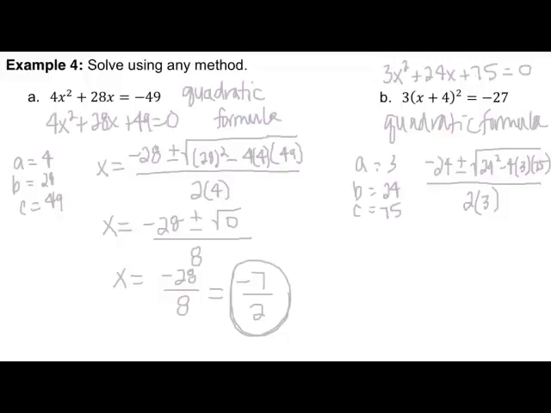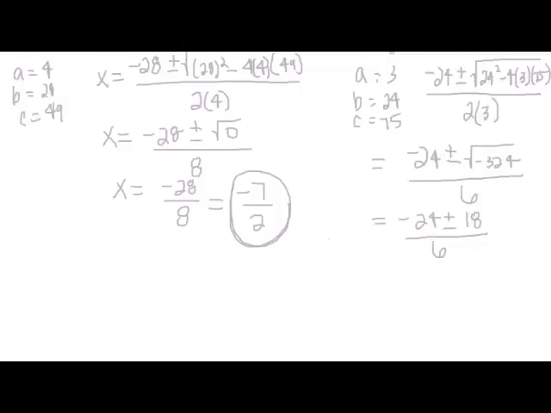And again, if we simplify that, we get negative 24 plus or minus the square root of negative 324 all over 6. If we take the square root of 324, you will get 18. The square root of negative 1 is i. So we have negative 24 plus or minus 18i all over 6. And we can split this apart. So negative 24 over 6, which is negative 4, plus or minus 18 divided by 6 is 3, and I forgot my i there. So this is negative 4 plus or minus 3i.